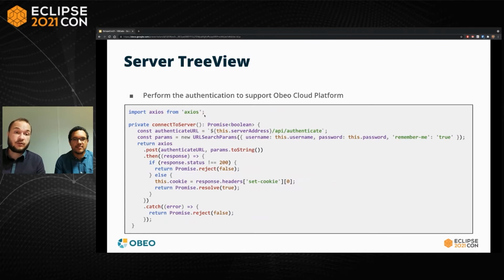On registered server tree items, we have bound a command allowing us to connect to the server on a click. This command will call the code you see on screen. We use the server address associated with the tree item to connect to it. And for that, we use Axios, an HTTP client, to send HTTP requests, since we are in the Node.js environment and we would only have access to low-level APIs otherwise. Then we need to store the cookie from the response, because we will reuse it in our following requests to this server. We need to manipulate cookies programmatically, because we are not in a web browser here.